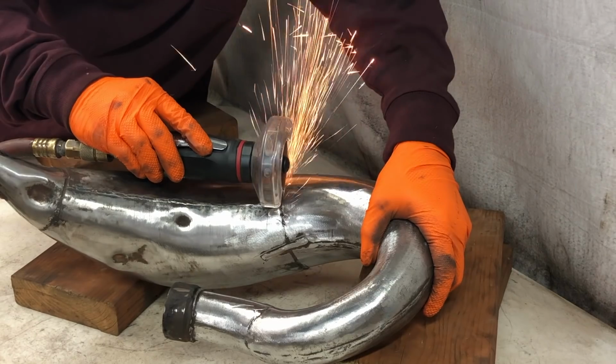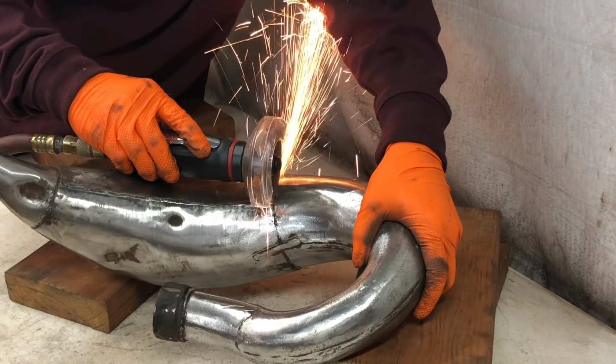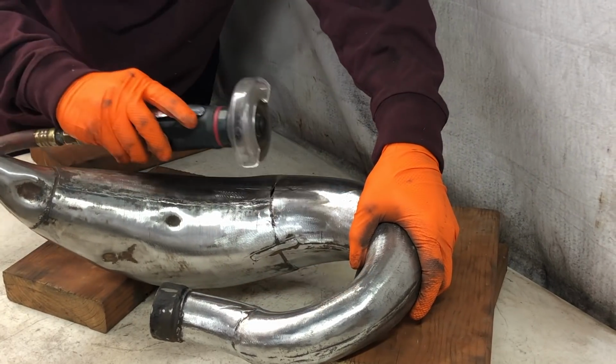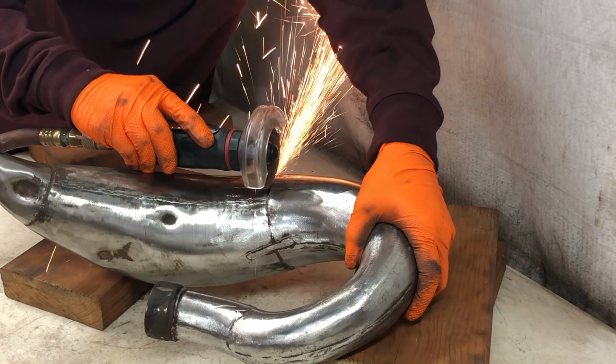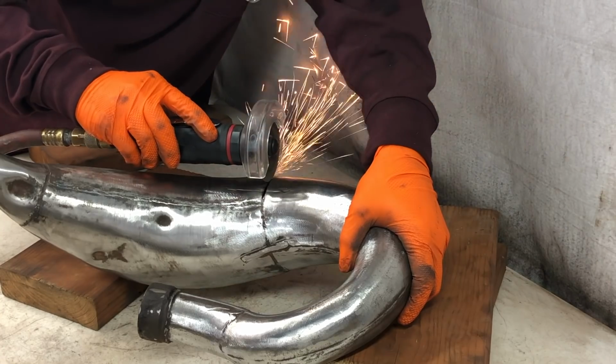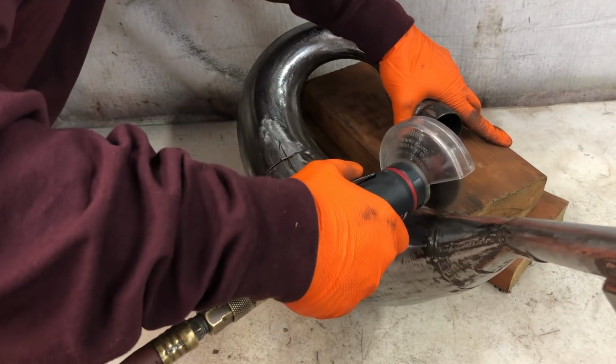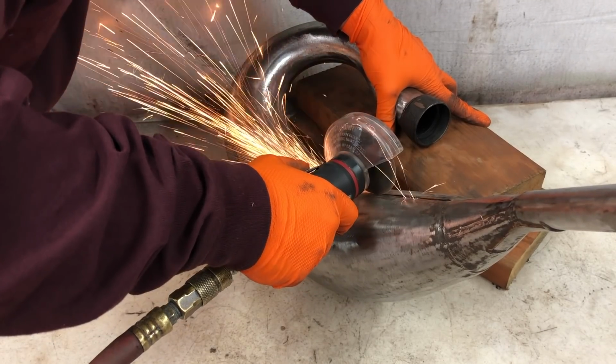Some of the other ways, people fill them up with water and then freeze them. I've seen pipes crack doing this, and it also doesn't completely remove the dent sometimes, depending on the size of the dent. People will also fill the pipe with compressed air and then heat up the outside of it. I have heard this way is a little bit dangerous, but it does still work. It just doesn't get the same results as this.